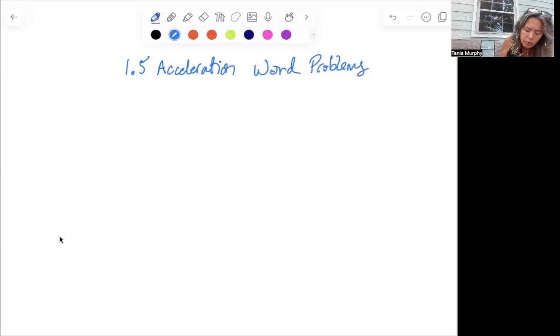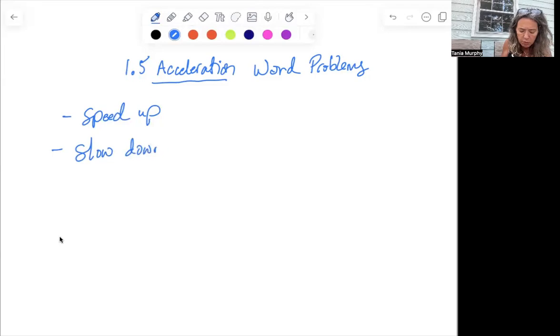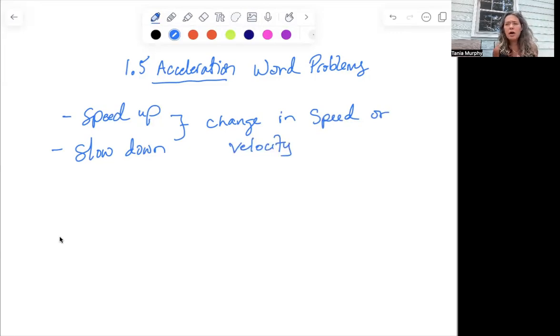Okay, first deal, when we mention acceleration, there's three ways an object can accelerate. The object can speed up. The object could slow down. Notice both of these represent a change in speed or velocity. Not common is that an object is also said to be accelerating if it changes direction. So if you consider a ceiling fan that's going around, around, it's also accelerating.